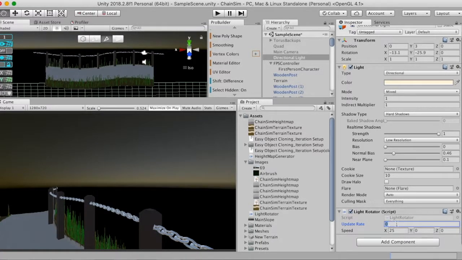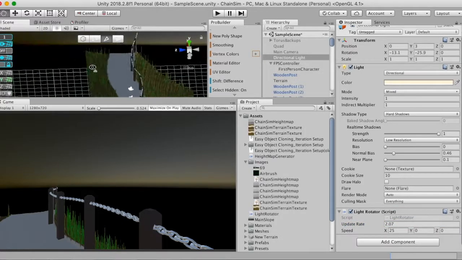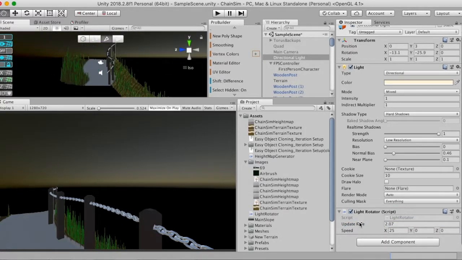One thing we need to note though is that it rotates the light every this amount of seconds, so this isn't the rate. As we keep increasing the variable, it's not that it increases the number of times it iterates each second. The rate is not higher as you set it higher. Changing it to 0.1 would rotate it 10 times per second. 0.01 would update it 100 times per second, so that's really high.